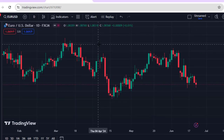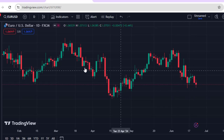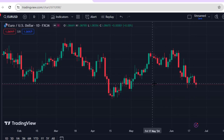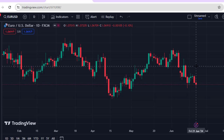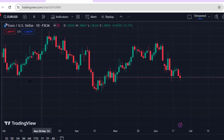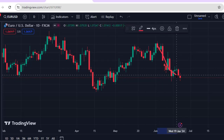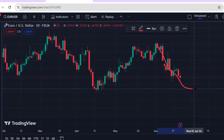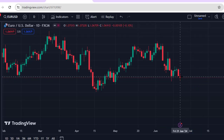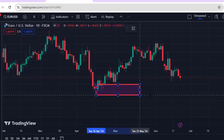On EURUSD, we are not seeing that aggressive movement because EUR is strong, but USD is stronger than EUR at the moment. The market is still moving to the downside because USD is stronger than EUR. This chart has been moving to the downside all the way from a key resistance level. After the Fed interest rate decision, the market came back down. There is a very important support level on the chart, and I am expecting the market to find support around that area and then begin to move to the upside. Expect the market to come back down a little bit into that support level.